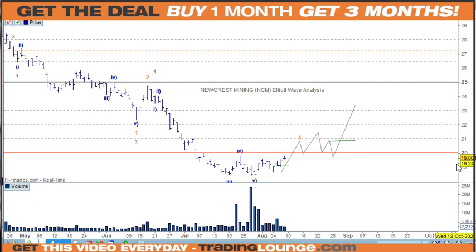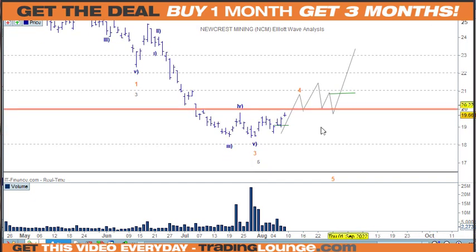So Newcrest Mining. We've got a little tiny position there, just a part position, but I'm still not convinced about GDX as well as this market. For me to be convinced about this market being bullish, I do need to see 1, 2 here, 3, 4 and 5 up here. I do need to see that as some sort of wave 1 here, and wave 2 over here, which we don't have just yet. So there's a long way to go.